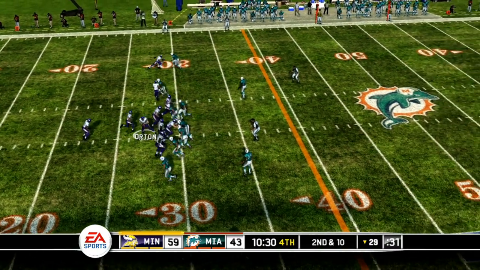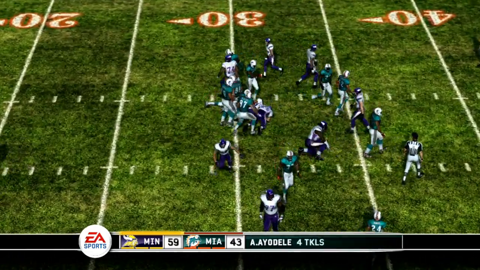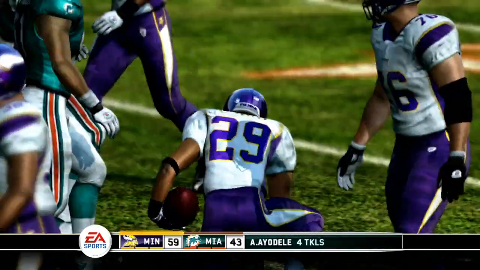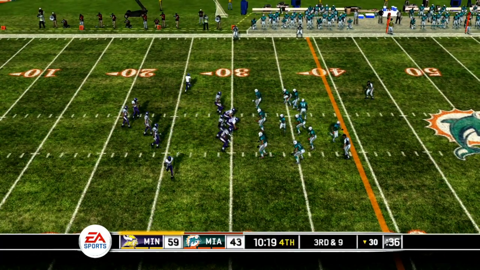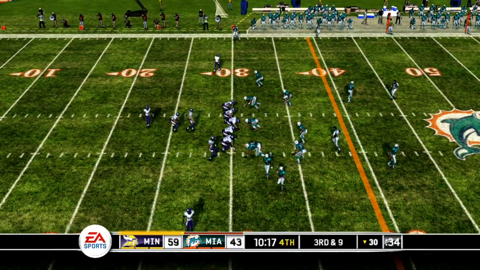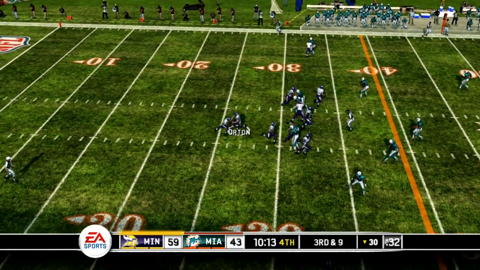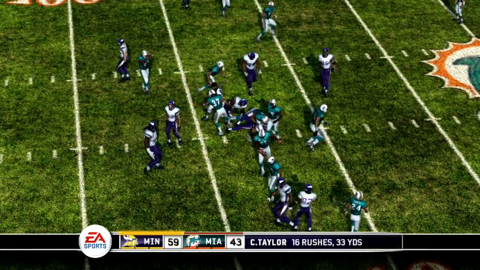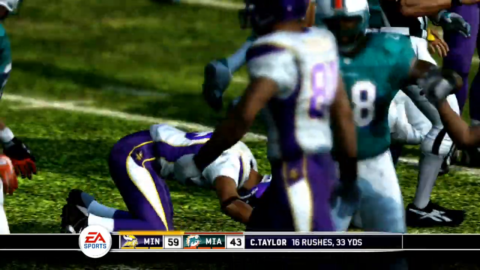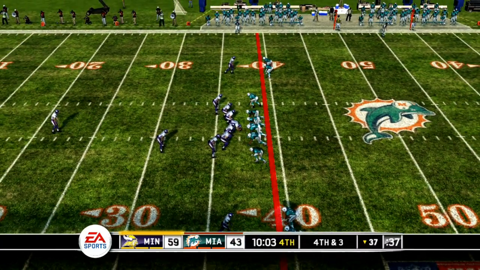The halfback with the carry. This is a game he'll want to forget about. He's faced a wall almost every time he's gotten the ball. They hand it off. Jason Taylor was there to bring him down. Jason Taylor is certainly dishing out the tackles. That'll be his 8th.